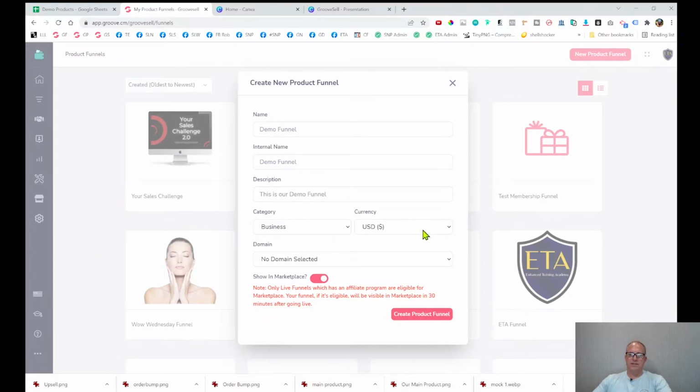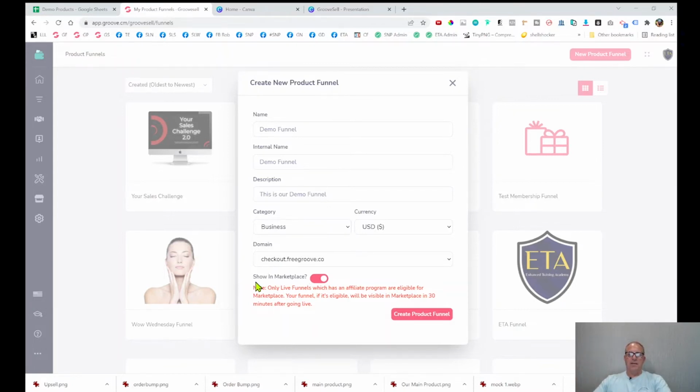So we have business, which is fine. Currency is that. And then under domain now we're going to scroll down here, and you're going to see we have checkout.freegroove.co. That means anytime somebody's doing the checkout or any type of thing within GrooveSell for this particular product, it's always going to be showing checkout.freegroove.co up in the URL. And I'll make sure I point that out as we go through some testing here.